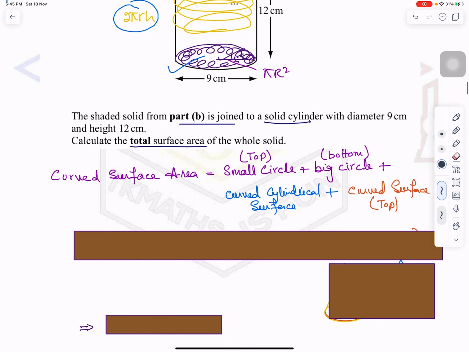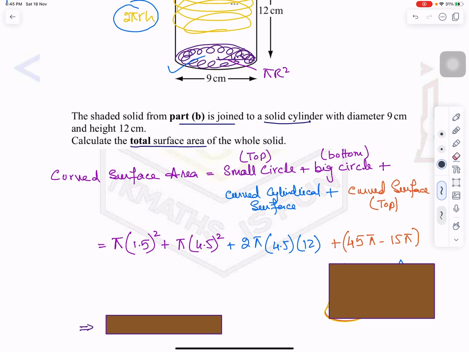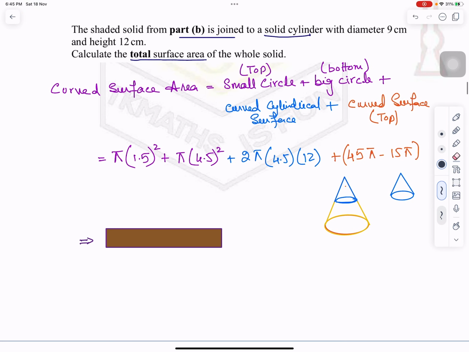Now how will you find out this? Because these two are easy to calculate. But what about this curved surface area of the top? And what I have done here, any idea? Okay, let me show you this diagram which I have drawn here. Curved surface area is basically this orange part. Okay, I'm talking about this part. This is the diagram on the top of the cylinder, because cylinder was here. So it was about basically this curved surface area.